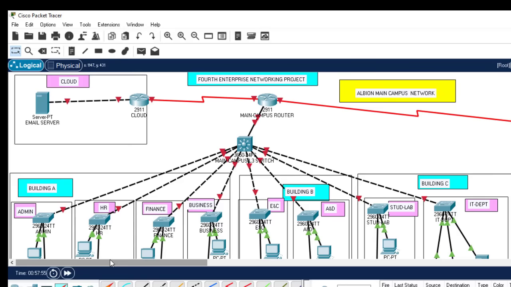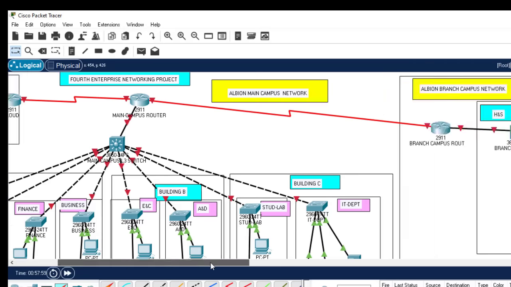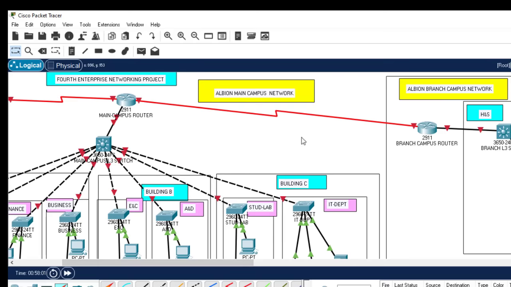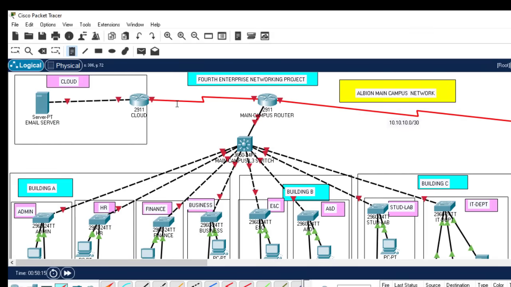So what's remaining? Okay, the networks between the routers. It's always very important to include the networks between the routers. All right, so I'll include the network between the routers. Let's say this is 10.10.10.0/30 because there are only two interfaces, and then I'll come back this side and say this is 10.10.10.4/30, you know, subnetting. I believe you already know how these things are coming.